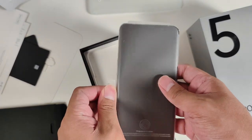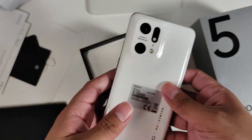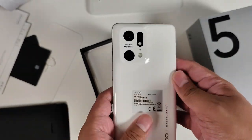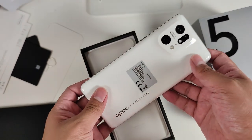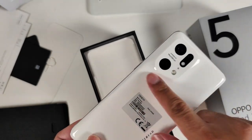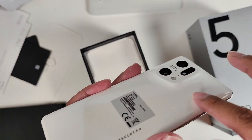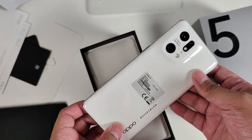So we also got here the OPPO Find X5 Pro. And wow, look at that. We got here the white color. Looks nice. Looks like wow, this one is glossy, but I'm not sure if this one attracts a lot of fingerprints, but I like that this one comes with a glossy look at the back. Of course, you got here the protruding camera. It's a contour over here. It's not really a direct protruding camera. It's more of like we got here a contour. It's actually a nice looking smartphone.